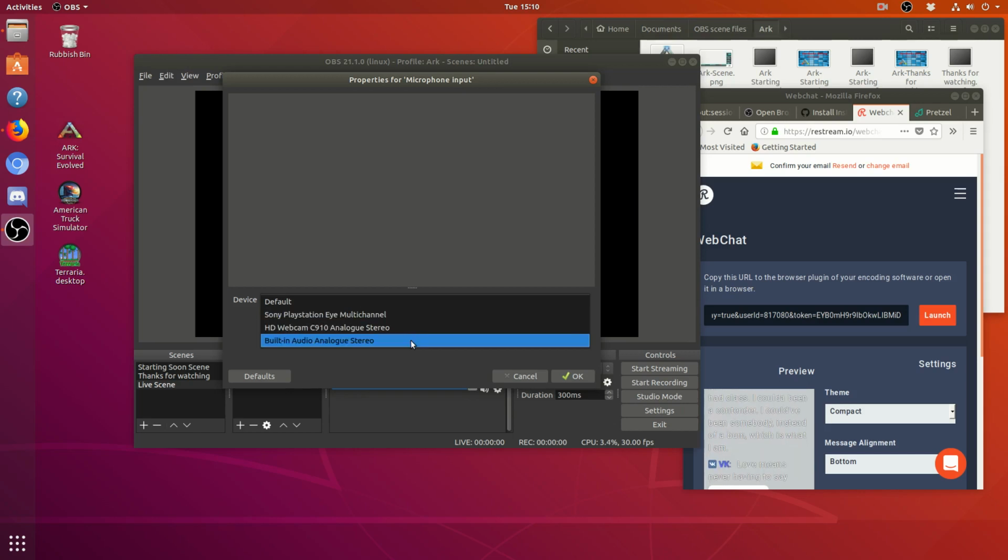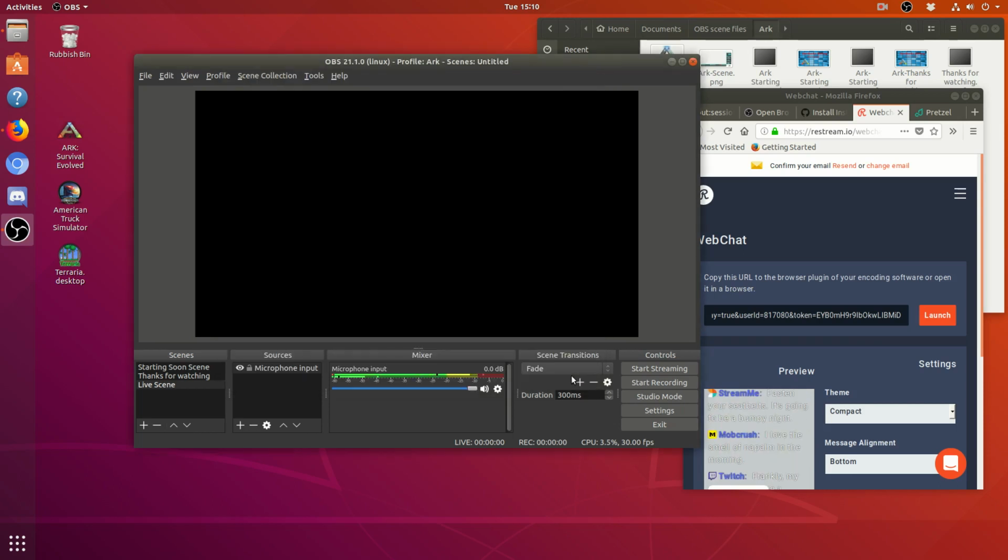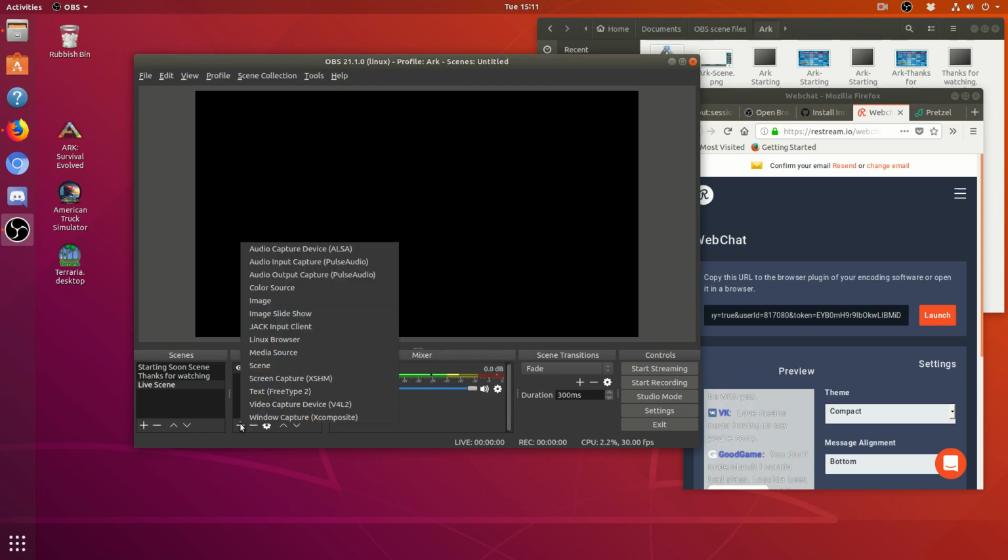But in this case, I'm going to use the built-in audio analog stereo. Choose the appropriate one for your system and click OK, and you can see the lines going up more or less with my voice. Again, your input slider here controls what your audience hears rather than what you hear.